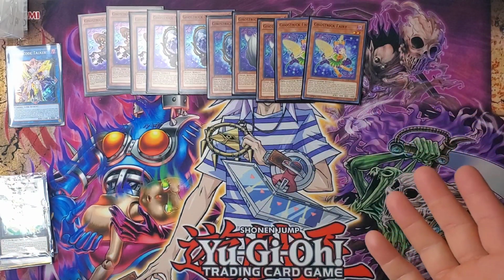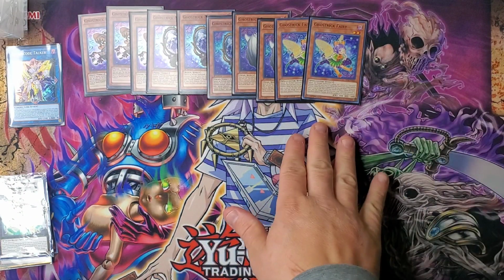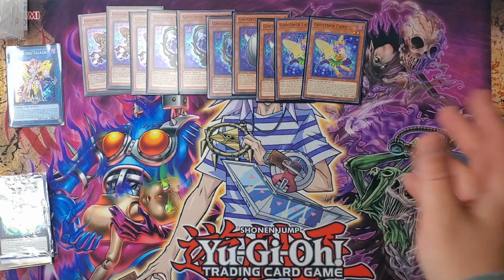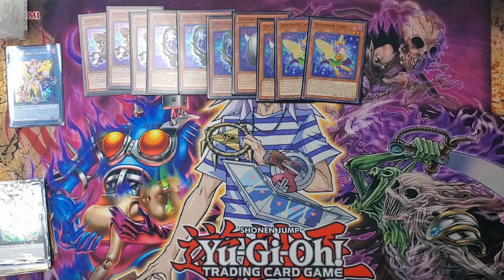She flips a number of your opponent's monsters face down up to the number of set cards you have. It doesn't have to be exactly the same amount, but it's up to. So I think Ghostrick Fairy is a lot better than Siren, but I know people that swear up and down that Siren is a must. I don't really play her. I don't really see any need for her.